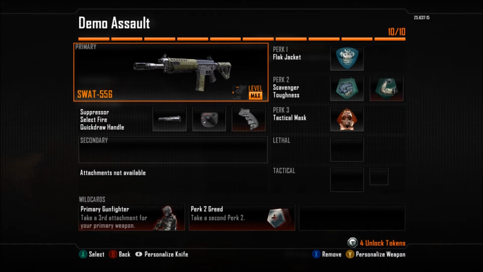So the suppressor actually doesn't really hamper you that much when it comes to the damage dealt at a longer range. Now also, the select fire gives this weapon, when it's in fully automatic, a really high rate of fire. It has over 900 rounds per minute, which is actually right there with the Type 25. So they have a very similar rate of fire when you're using the select fire attachment, and that's why we have that there. The quick draw handle obviously helps aim down sights faster, because since we're not using dexterity, it will help us get on target quickly.